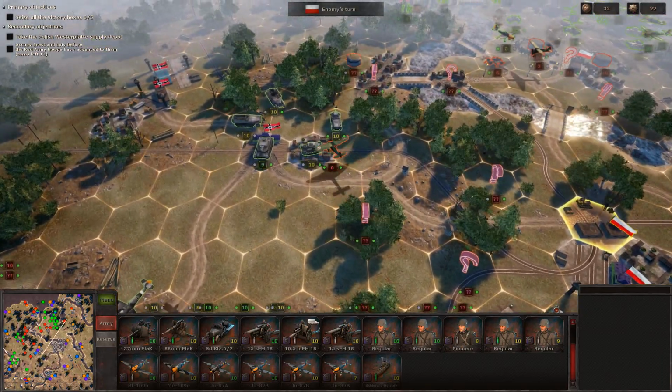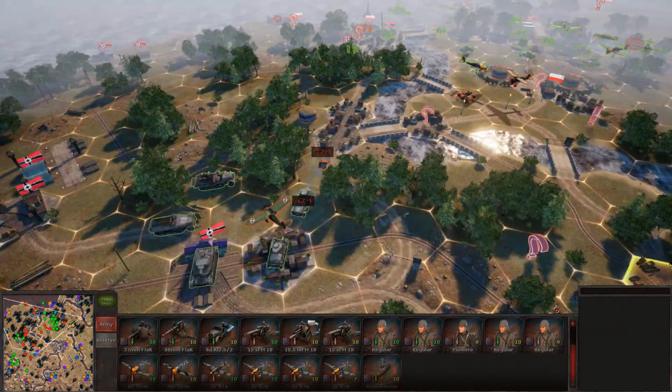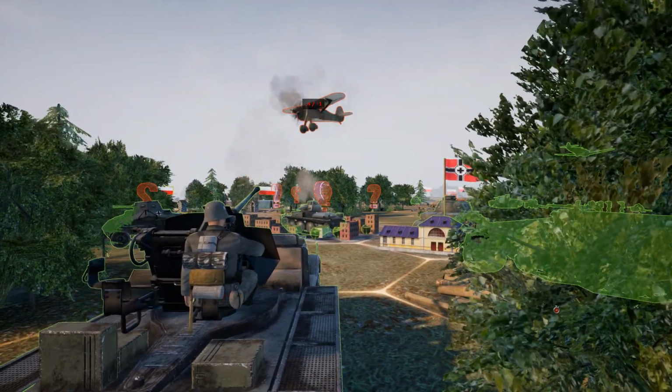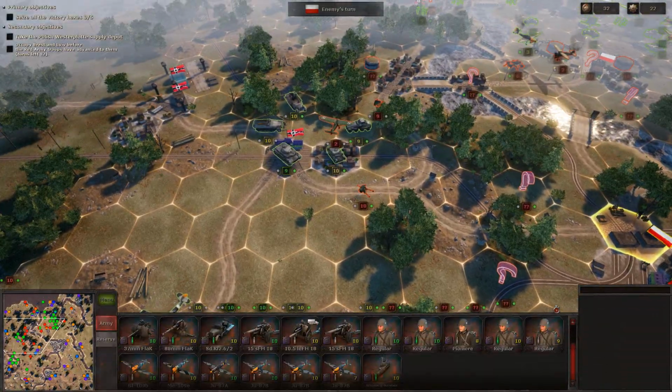Polish fighter. By placing anti-aircraft artillery next to the most important units and facilities, you will significantly reduce the threat of air attacks.